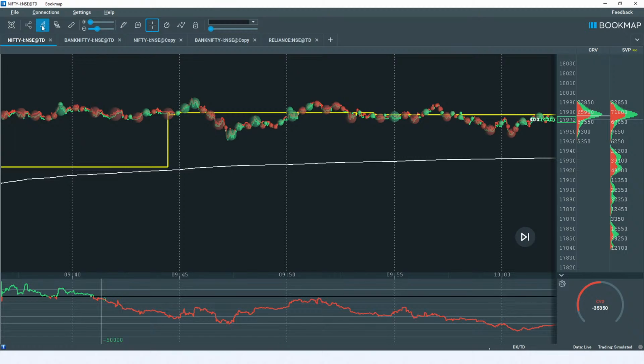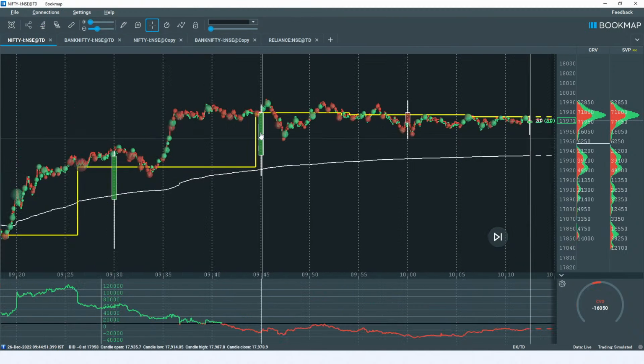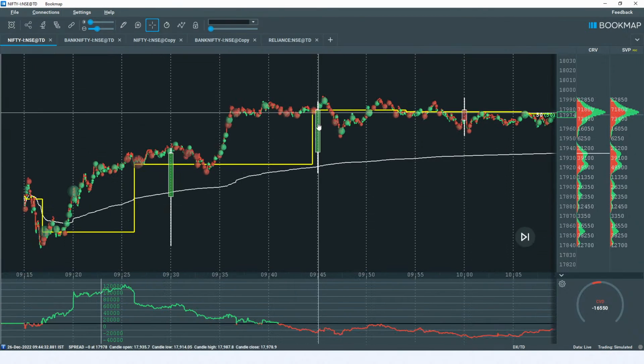If I enable the candle, if you go to the candlestick enable option, this is a 15-minute candlestick chart that I have enabled. By just looking at the candlestick, we will only be looking at open, high, low, close: where the market opened, where the market closed, where is the high, where is the low. These are the 4 data points that we get. But the BBO indicator, which is nothing but the best bid and best offer indicator, shows us the structure that is being formed within the candlestick.